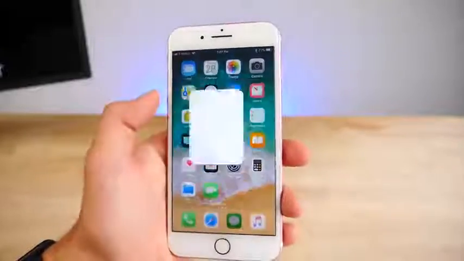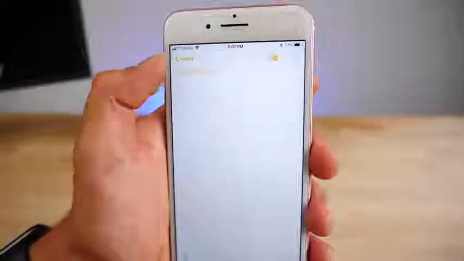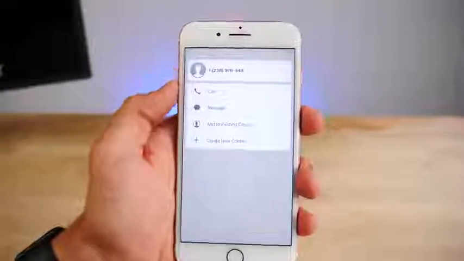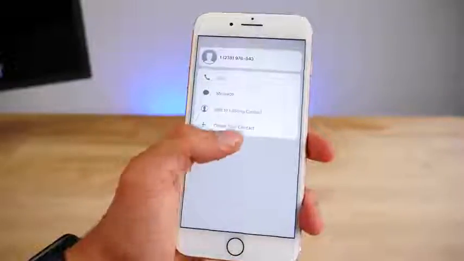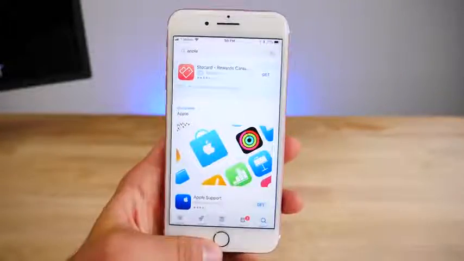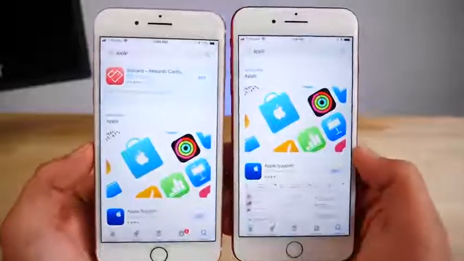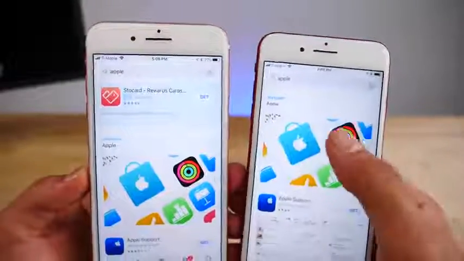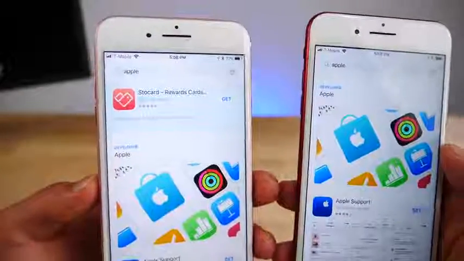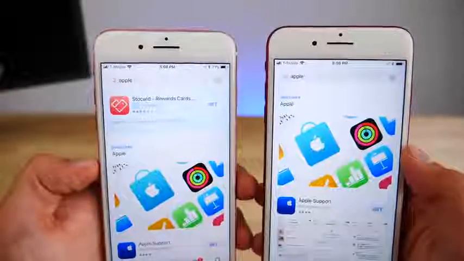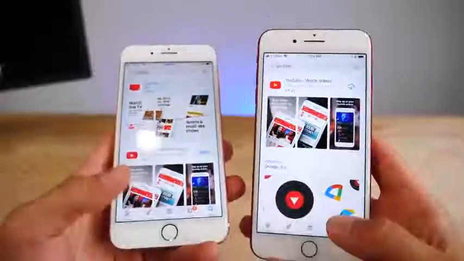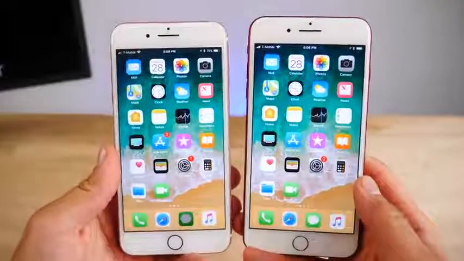Just a couple things that are noticeable. So in the actual change log, the 3D touch on data points like phone numbers or links, stuff like that, is now working reliably on all devices. Apparently that wasn't working for everybody. And one small change I noticed that I didn't see in the earlier version of iOS 11. So inside of the App Store, you'll notice that there is a new format for advertisements. Previously, you wouldn't see them on iOS 11 Beta 7 and earlier, there's a slightly revamped look for the ads, and they show up in pretty much every search result now. So searching for YouTube, very similar here, we get a YouTube TV pop-up up there. So as you can see, Apple's working on the advertisements. And unfortunately, that is where the changes end.